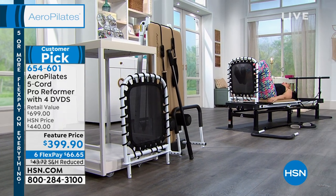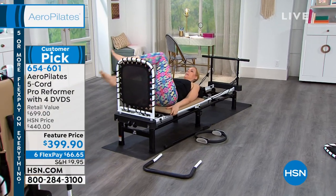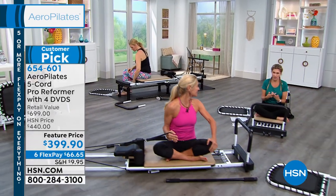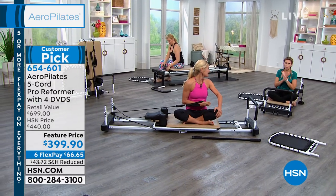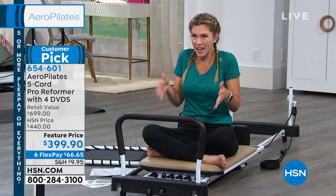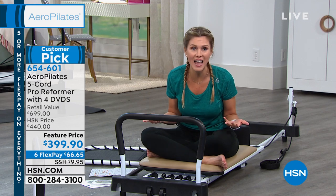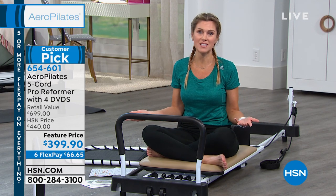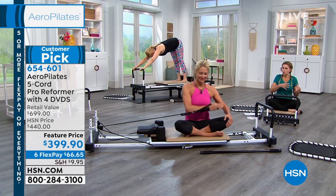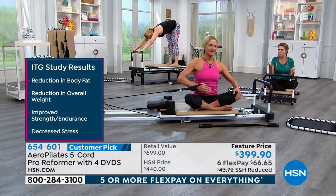I'm very much a health and fitness person — I actually worked in a Pilates studio and learned a lot about Pilates. Studio classes are wonderful but very expensive — maybe $50 to $80 per class. With flex pay here, you're spending less than that on a single payment and you own the complete system. This will grow with you even as you age, whether battling joint issues or previous injuries.